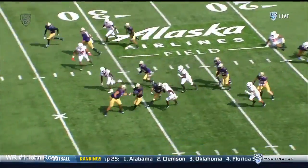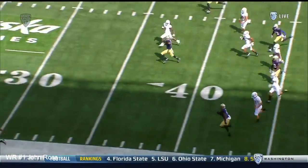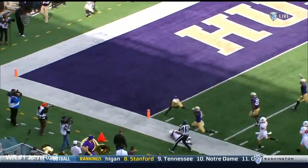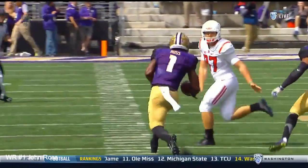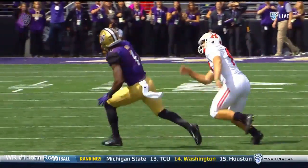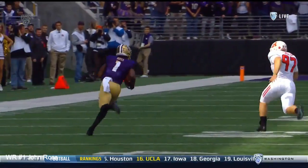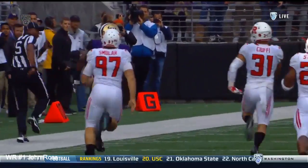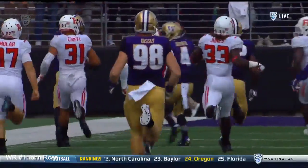This is fun. College football is back on the Pac-12 network. John Ross III with speed to burn, returning to the lineup. This first half feels like 3 different games because we've been waiting to see the trinitrotoluene, the TNT that is John Ross, back in the lineup. I don't know why he threw the stutter step in there. It really wasn't necessary. He just wanted to mess with Jared Smolar. Just wanted to make it look a little tricky, a little cool.